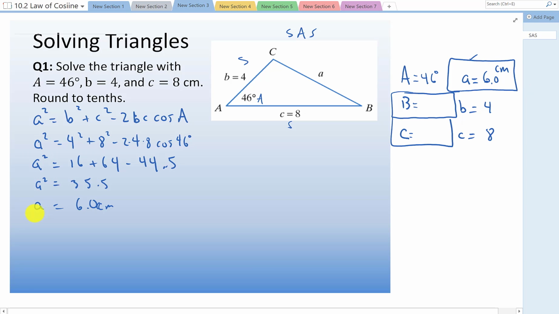And so I'm going to use the law of cosine again to find the angles. Now, if you're great at memorizing formulas, read the book, because it does have the cosine by itself, and it's a second version of the law of cosine. But I'm not so great at it. I can memorize this first one, and I'm going to use that version of it to find, but I want to find B. I'm going to find B next.